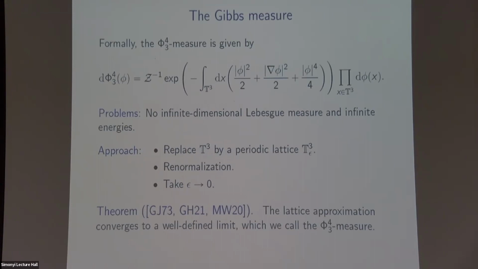So as we already discussed, it seems difficult to make sense of it, right? So at least formally, I want to write down something that looks like this. So this measure should look like a normalization constant, an exponential factor that contains the potential energy, and a Lebesgue measure. Now the Lebesgue measure will be taken over the values of the function at every point in this torus, and then I'll take a product. Problem with this is that it doesn't make any sense. There really is no infinite dimensional Lebesgue measure. If you think about it for a second, basically anything should have measure either 0 or infinity, and that's not very helpful. So that's a big issue.